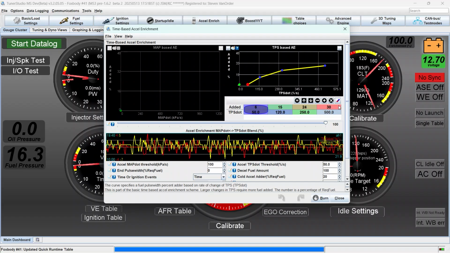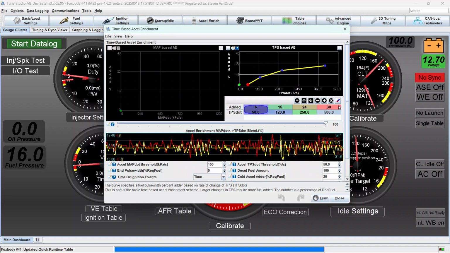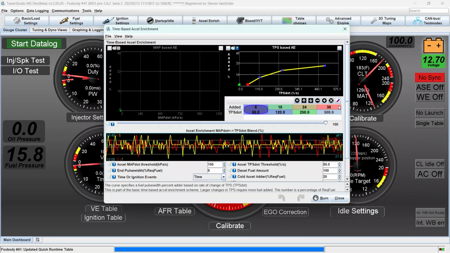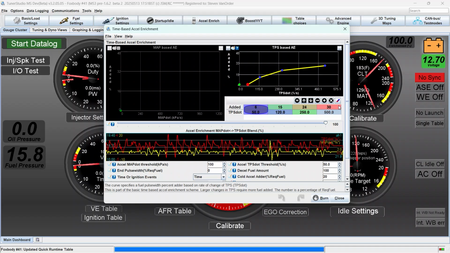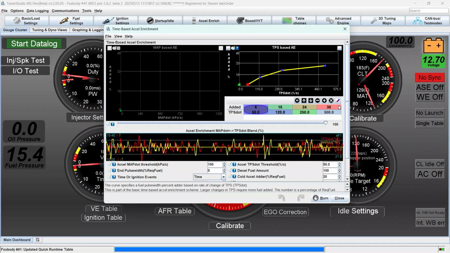As a matter of fact, I bet if we pulled up the tune for the E30, my acceleration enrichment curve will probably look fairly close to this, because this is what I've found works best, at least in the tunes that I've done over many cars.